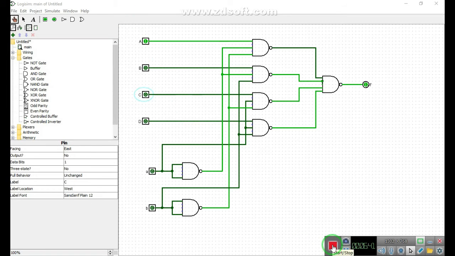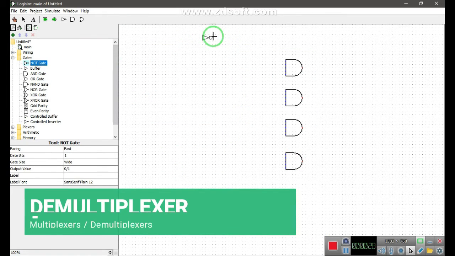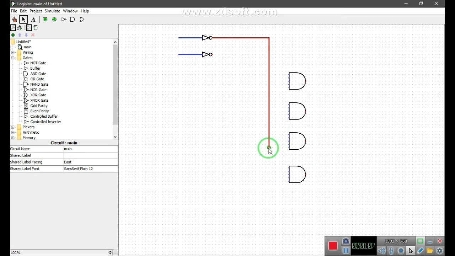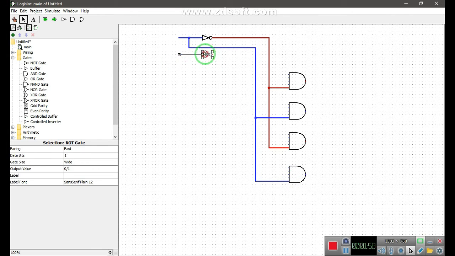The data distributor, known more commonly as a demultiplexer, or demux for short, is the exact opposite of the multiplexer we showed in the previous example.